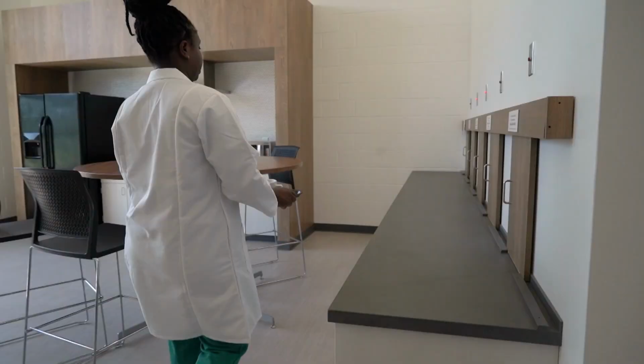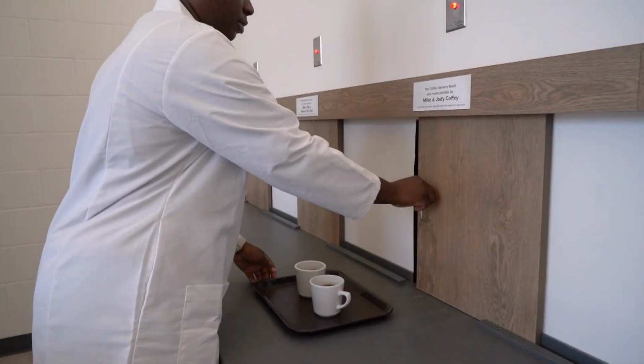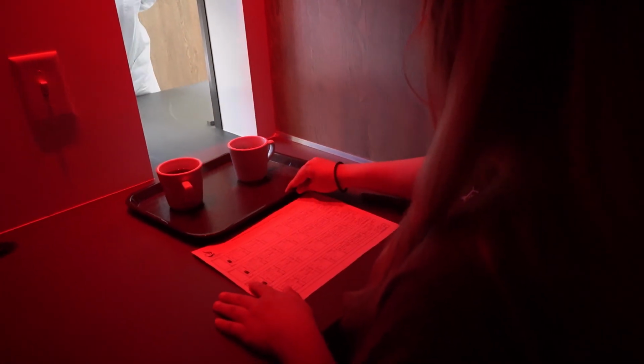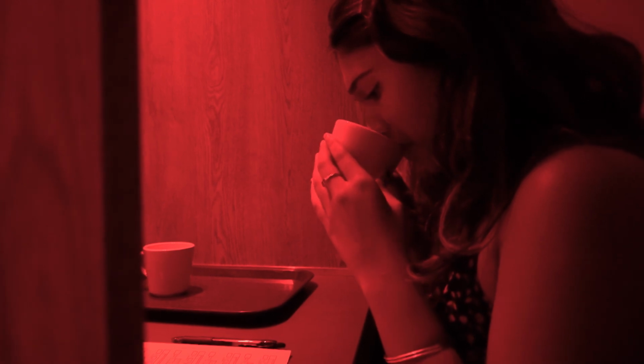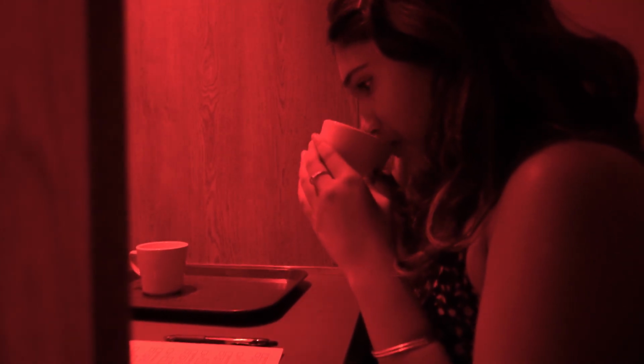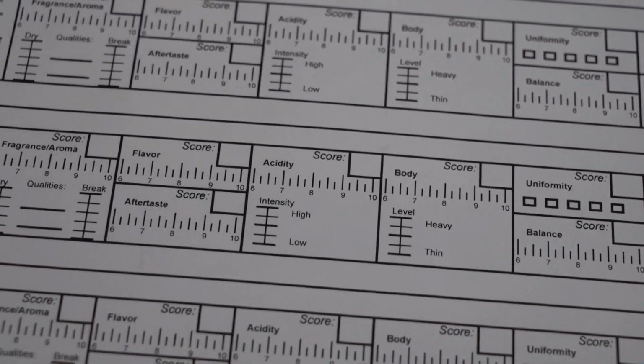Once the coffee has been brewed, then you've got to taste it. And from tasting the coffee, we can get really scientific about how we're tasting it with a cupping process where you lay out multiple bowls and you look for any kind of defects or consistency in the coffee, and then you can grade the coffee for its quality. Or you can just sit with a cup of coffee and enjoy it with a friend or a companion.